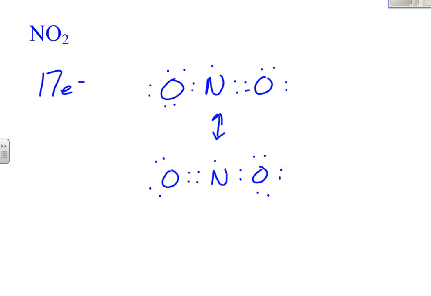So those would be both resonance structures. This is an odd electron situation. It doesn't happen very often, but in this case it does occur. This is the gas from the demonstration that I did for the exam. There's that brown gas that was given off. Most of you were like, nitrogen gas is a product of this reaction. Why is it brown? Well, that brown gas was actually this.